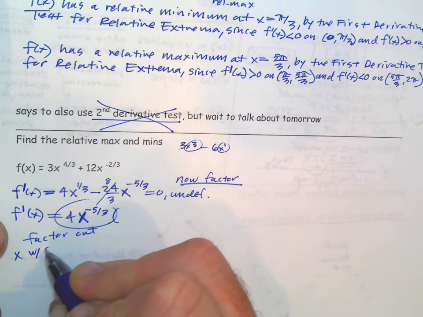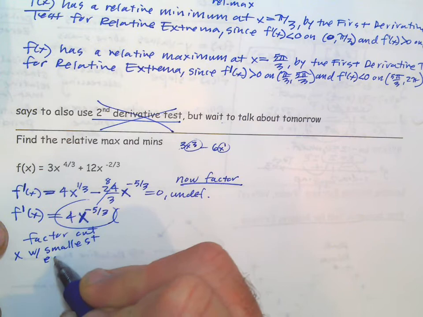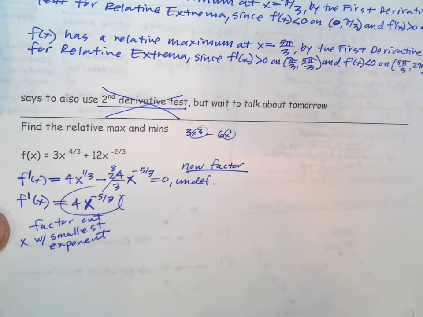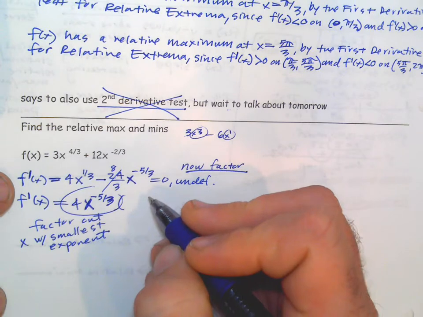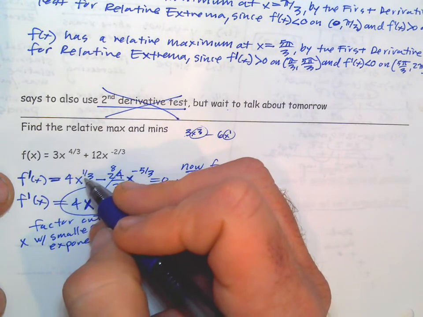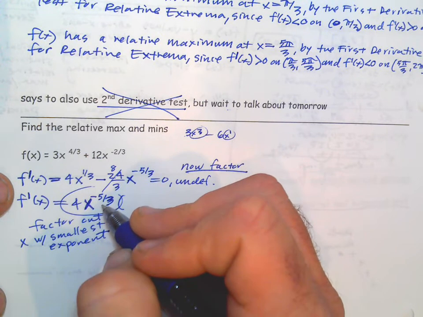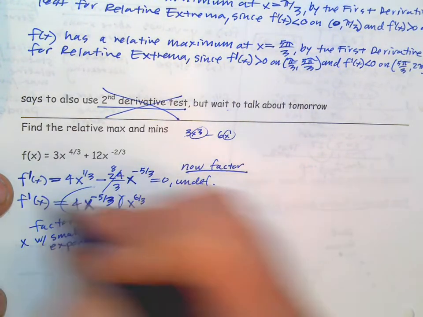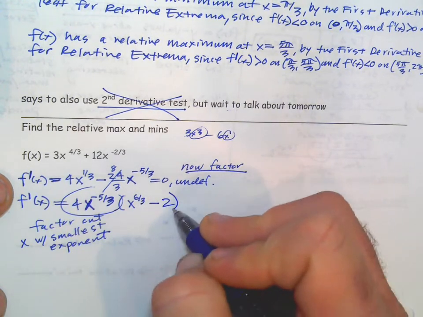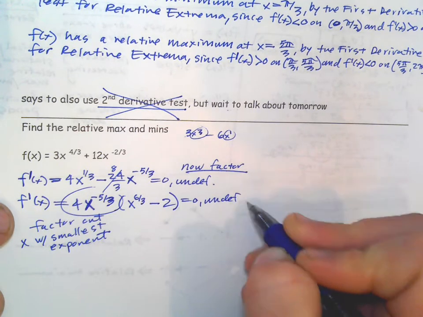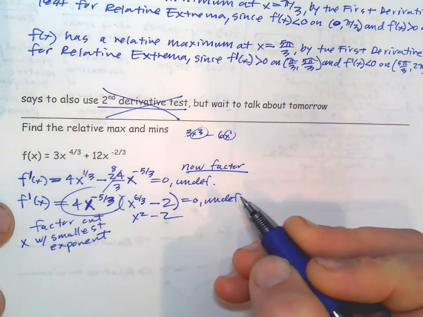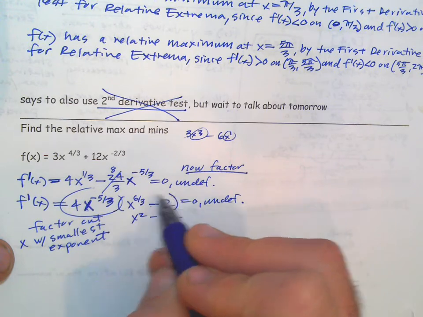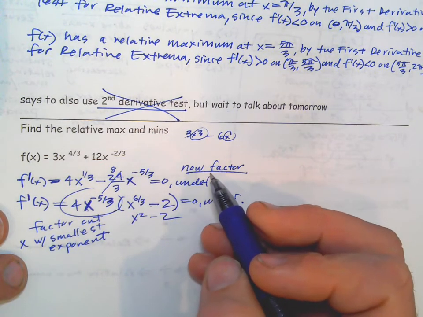So we factor out x with the smallest exponent. That's what we always do. But people get kind of weirded out here when there are fractions and negatives, but it's the same exact rule. Now, when you factor it out, it's division. So when you have x to the 1/3 divided by x to the 5/3, rules of exponents say subtract the bottom one from the top. So you actually get x to the 6/3 positive, right? When you divide this out. And then this one's going to be a -2. So this is x squared minus 2. If you factored out the correct GCF and you've done it correctly, you should usually work out with some pretty nice values.